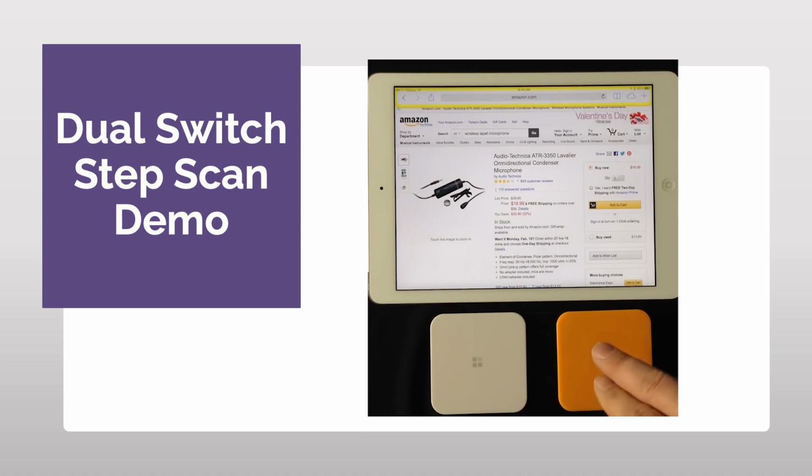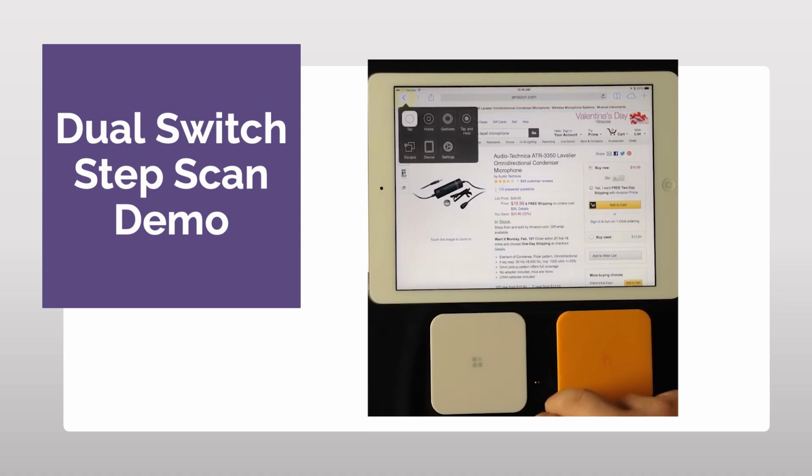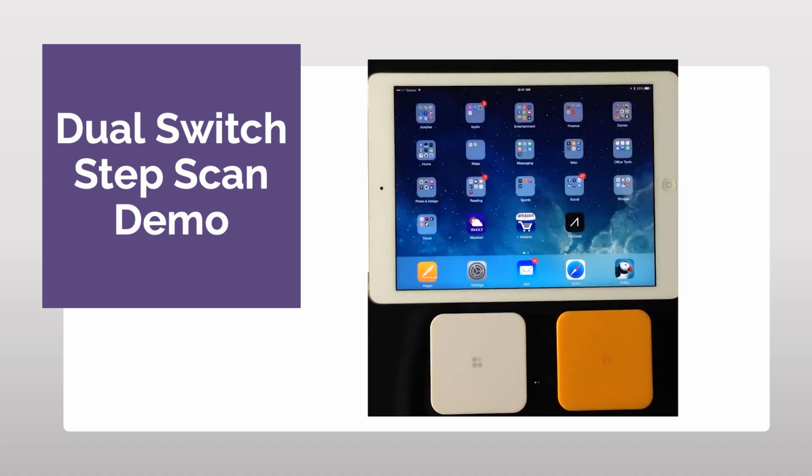Use the white switch to bring up the scanning highlight on the website. When they are ready, the user can close the app using their switches to open the browser menu and select Home. The two-switch step scanning takes practice to use because it has a higher cognitive load than direct selection on the touchscreen, but it can allow a switch user to independently use their computer.